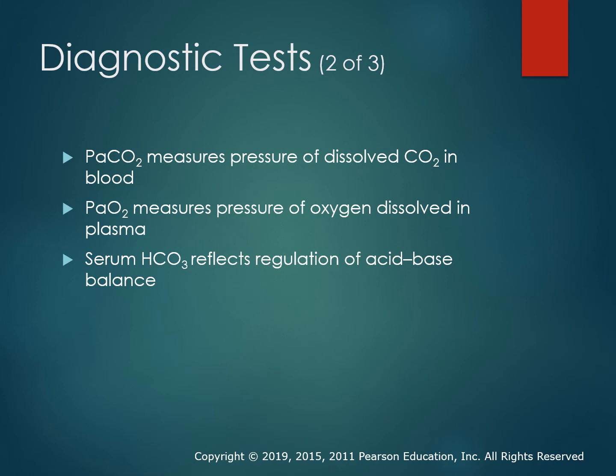Okay, and again, the diagnostic test, the PaCO2 measures the pressure exerted by the dissolved carbon dioxide in the arterial blood and reflects the respiratory component of acid-base regulation and balance because it is regulated by the lungs. The normal value is 35 to 45. PaCO2 less than 35 is known as hypocapnia. PaCO2 greater than 45 is known as hypercapnia. Healthcare providers often look at venous CO2 when chronic CO2 retention occurs.